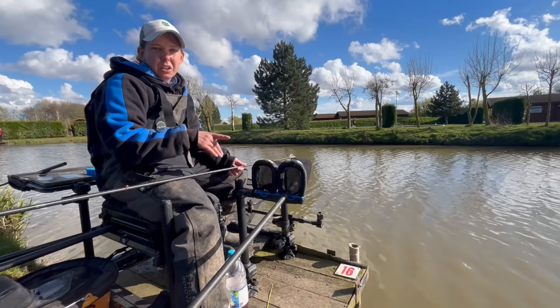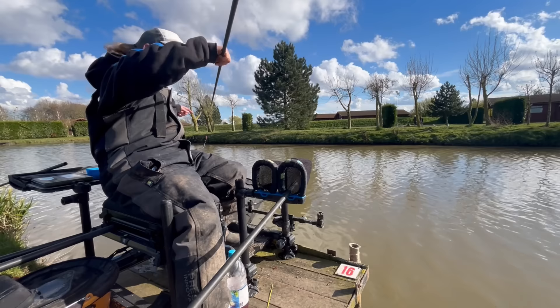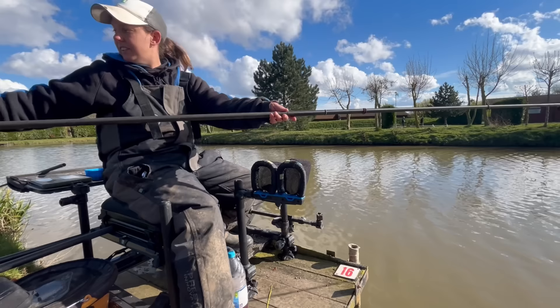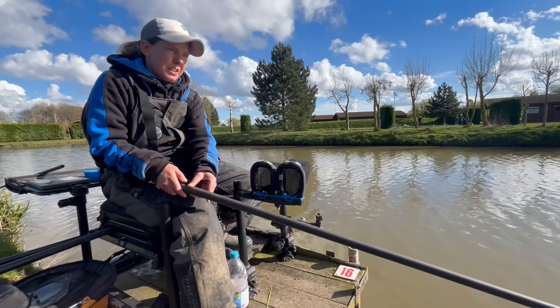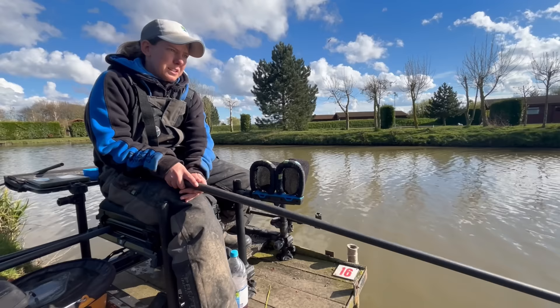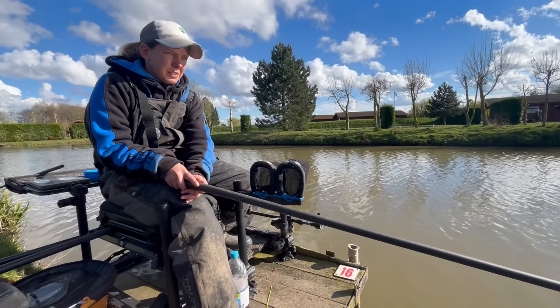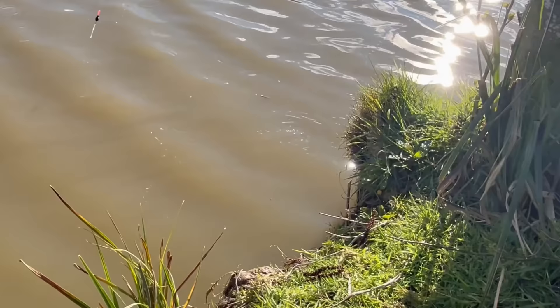I like to keep it dead simple when fishing these - you can fish across, short, down the middle, and down the margins. So I'm going to fish the margins now. I've just got three maggots on the hook and some pellets in my pot. Just drop it in down the edge - there's a nice little flat area. Definitely pellets, maggots, and corn as well - you'll always do alright on them. No need to complicate it, keep it dead simple. The float's set. We've just had a match so the nets are out, and now it's time for the fish to come and eat all that leftover bait. Oh there we go - that didn't take long!